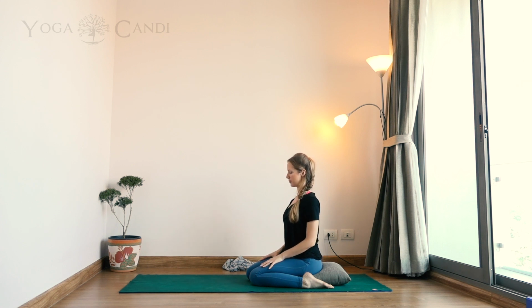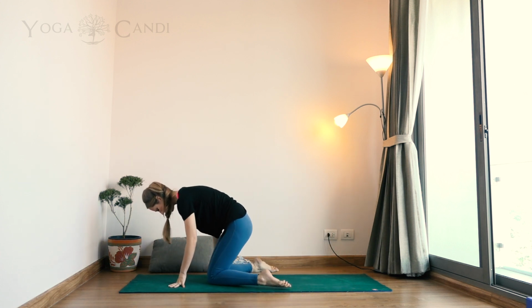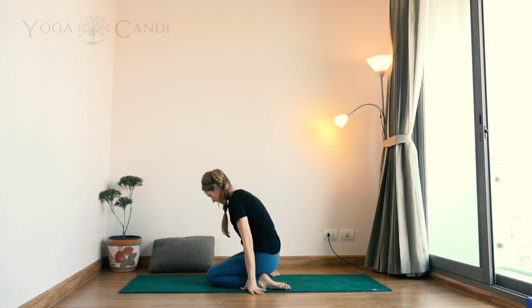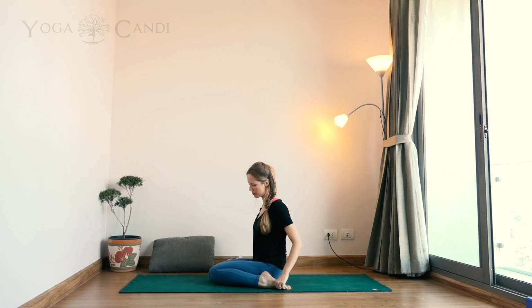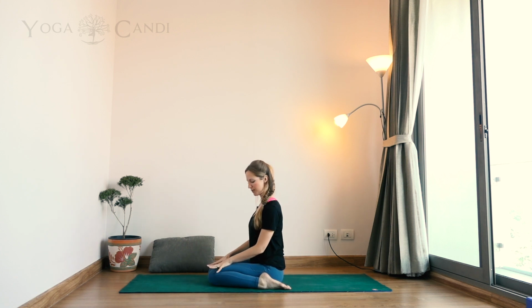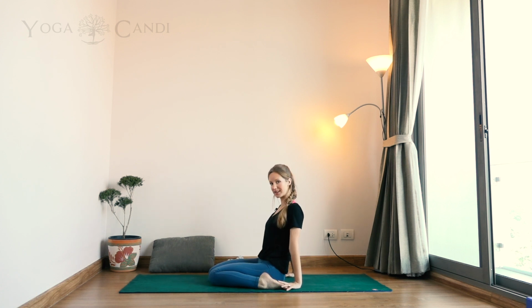And you're just going to sit up nice and tall and enjoy this pose. If you don't need your prop, then you can just sit between those heels all the way down towards the mat. Make sure there's no pain at all in the knees. If there is, then prop the hips up onto your prop. Now you can stay here just seated all the way down on the ground, or there's 2 more steps that you can go if you have the flexibility.